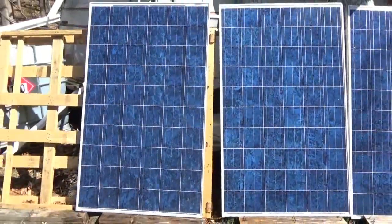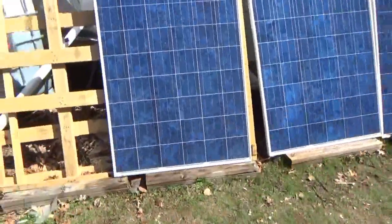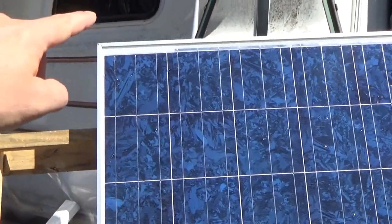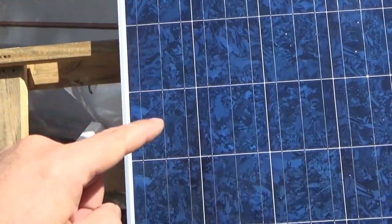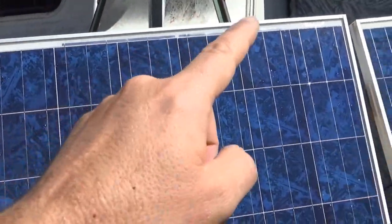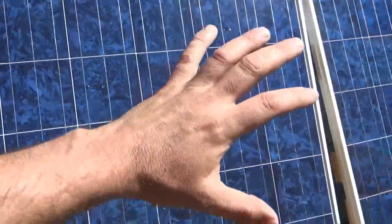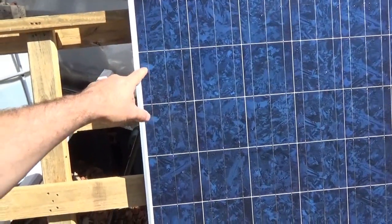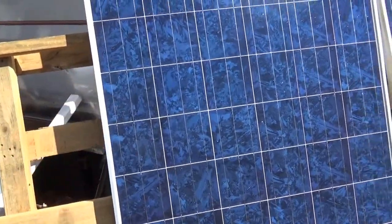Clean, happy solar panels produce much more solar power — big difference. Let me explain more clearly what I mean by the rows being isolated. You can see each square here is a solar cell, and these solar cells are connected in rows all the way down. These rows are isolated from one another — one row is separate from the next. So if a leaf lands on one cell, and these were not isolated, all the power from the entire panel would be pumping through that one cell. Since it's blocked and not producing power, it would burn out that solar cell and affect the output of the entire panel.